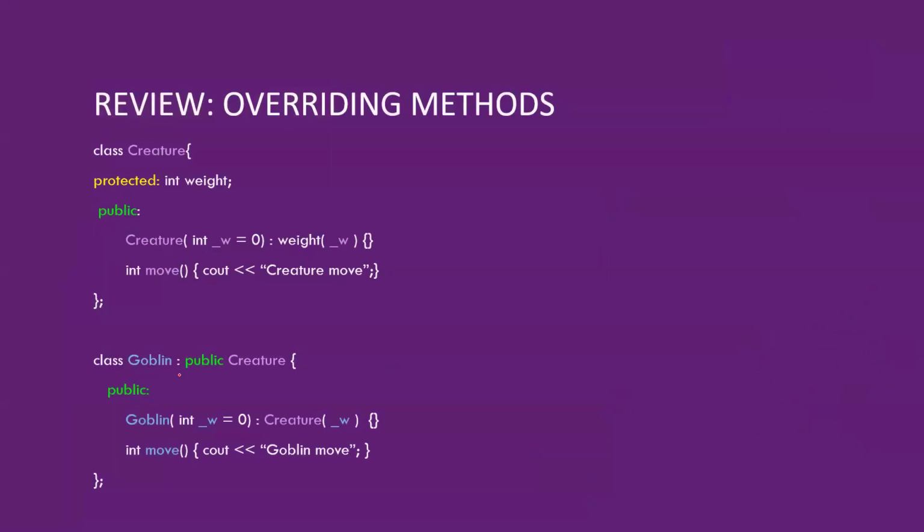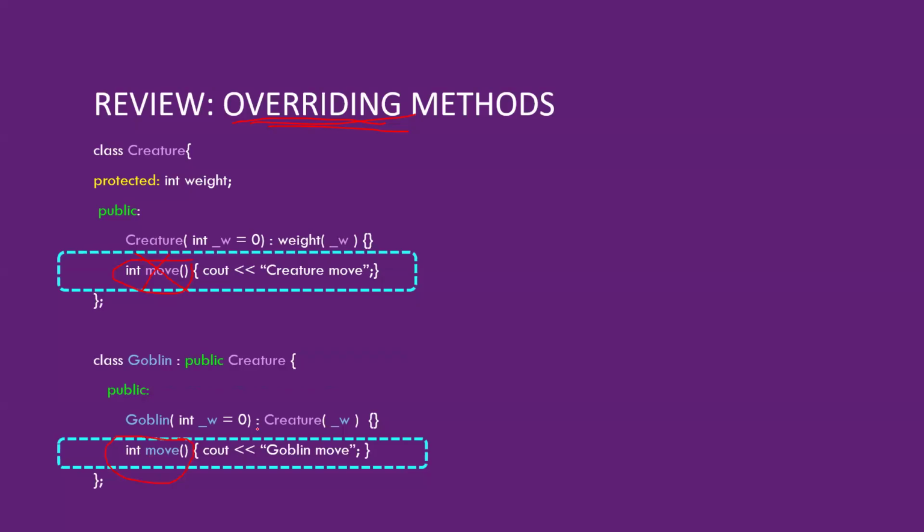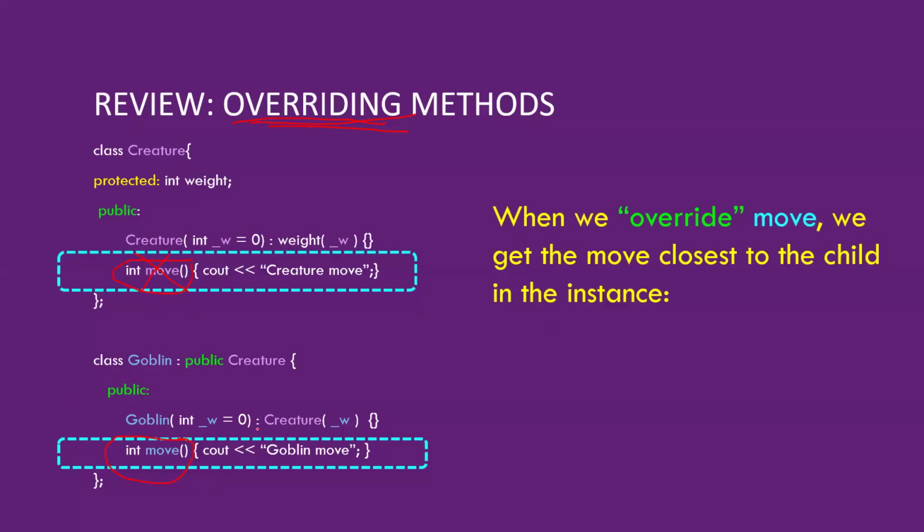Now, when we talk about overriding, not overloading, but overriding, what we're saying is, hey, I've got an implementation of this move that's masking or hiding this move. It's overriding the base class method. So it's almost as if that one's not there if I'm trying to get the goblin to move. And that's a really powerful feature, and we want to be able to take advantage of that in chess. So we'll be talking about how to do that.